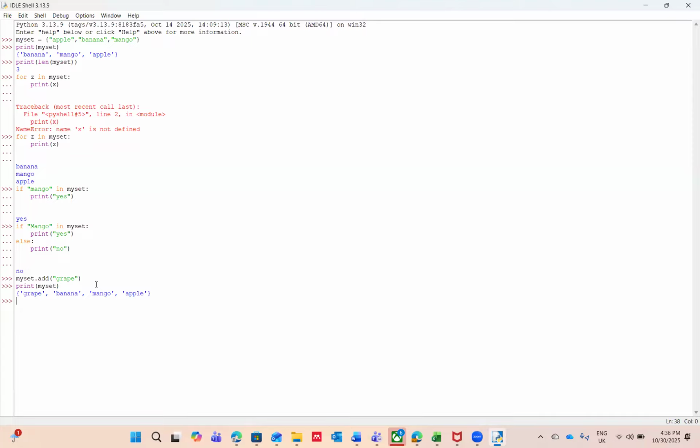Okay. So you also know that for a list, we can add several items to a list at the same time. You can use extend to extend a list by another one. Do you remember? Yes, sir. So now we want to use a similar method, but it's not called extend, to add one set to another.